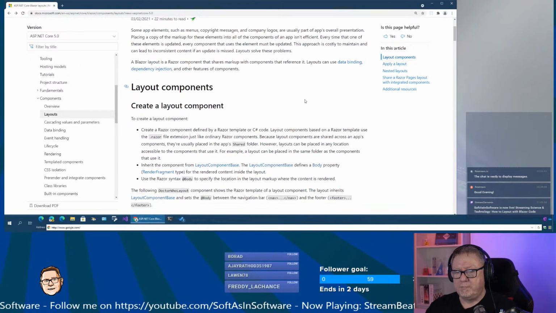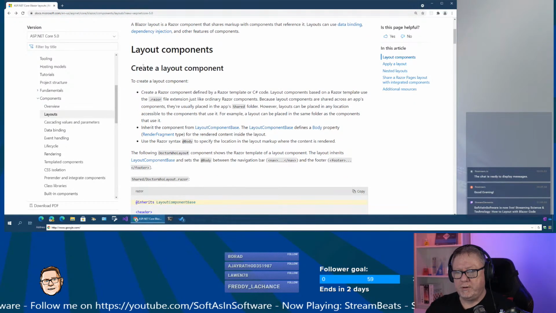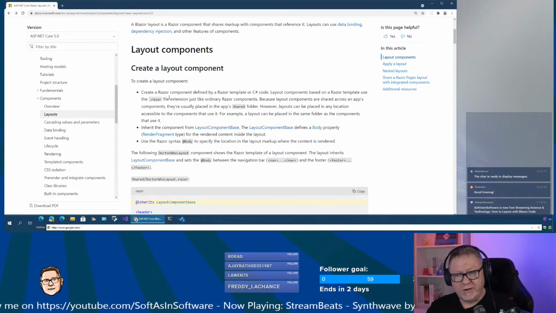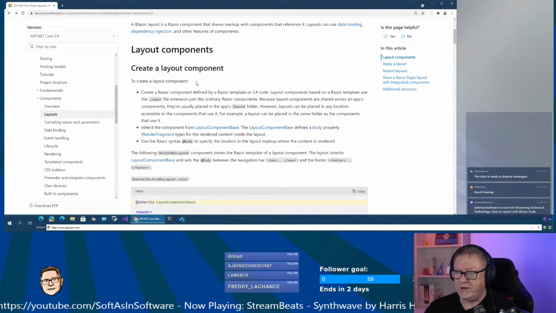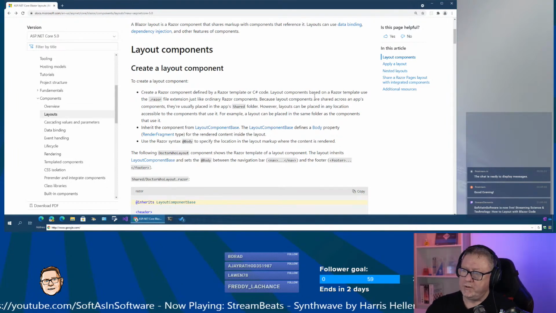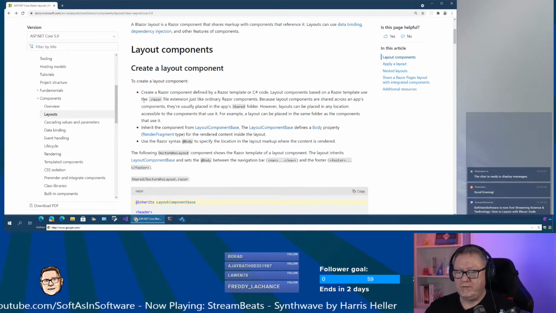Now layout components. To create layout components, create a Razor layout component defined by a Razor template with C# code. Layout components based on Razor templates use the .razor file extension, just like an ordinary Razor component.